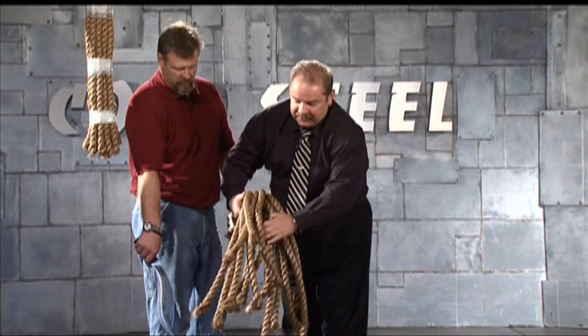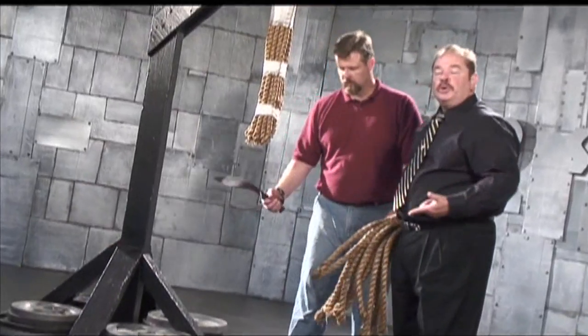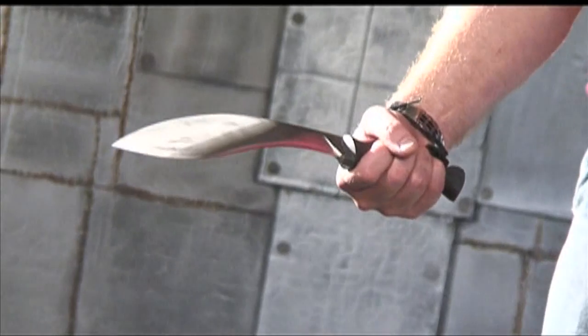Look at this. No factory knife, no commercial knife's never done this. Ever. And we know of no one in the custom field that's ever done this. Especially with a knife that can chop through copper pipe, that can stab through a car door. You see people in these cutting contests with sharpened cleavers. They're not real knives. This thing's got a point on it, a very, very sharp point. This can do all kinds of work.